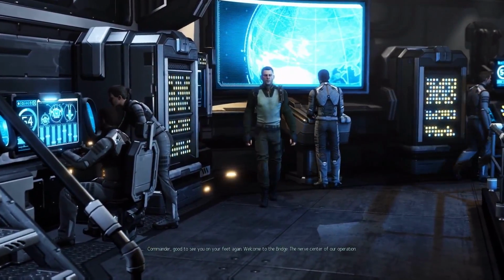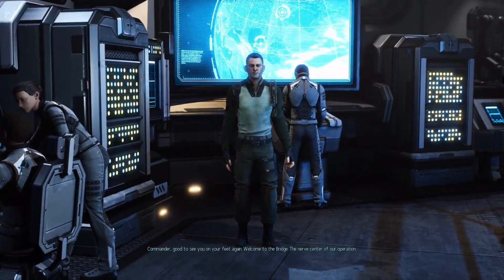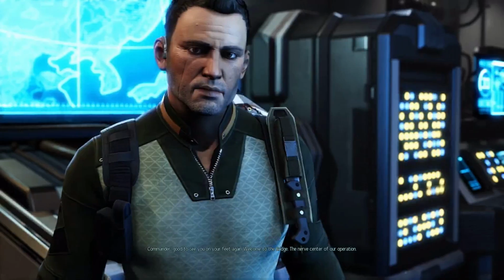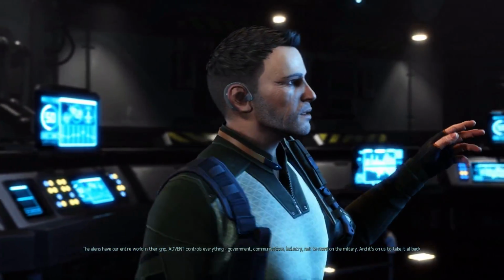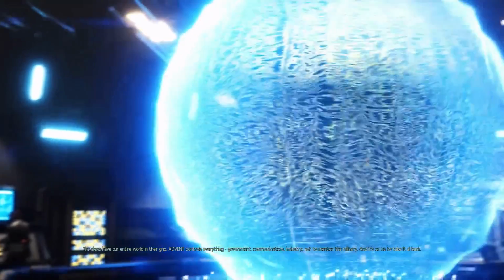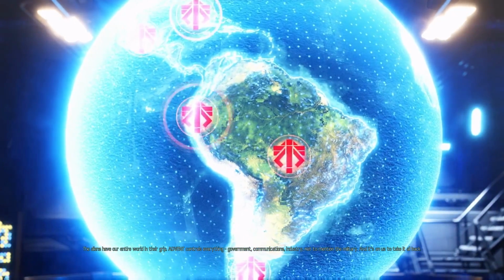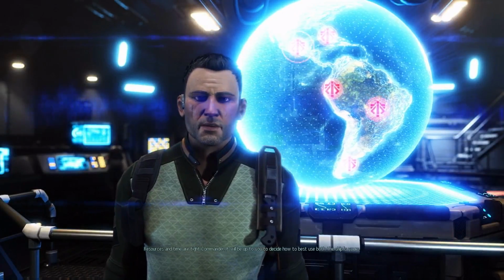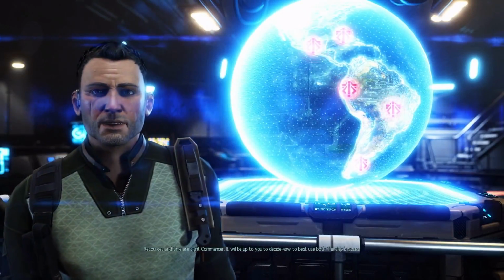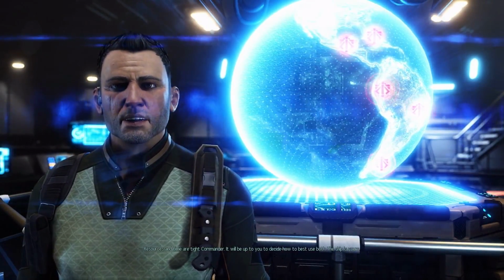Commander, good to see you on your feet again. Welcome to the bridge, the nerve center of our operation. The aliens have our entire world in their grip. Advent controls everything. Government, communications, industry, not to mention the military. And it's on us to take it all back. Resources and time are tight, Commander. It'll be up to you to decide how to best use both. The ship is yours.